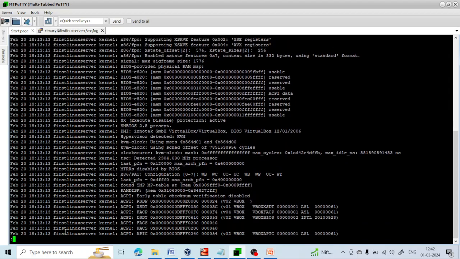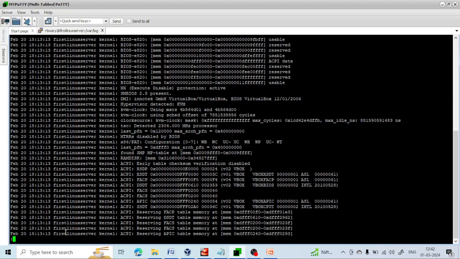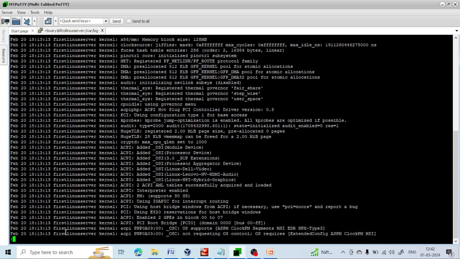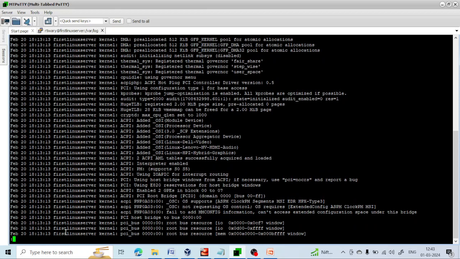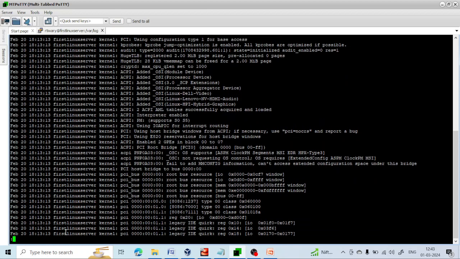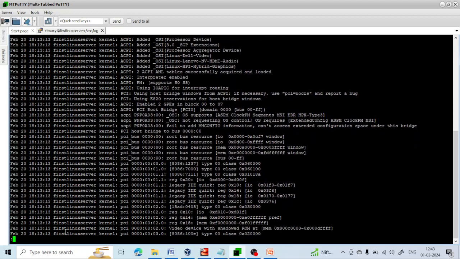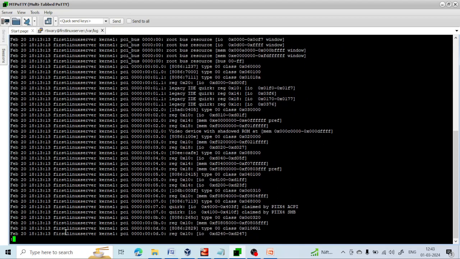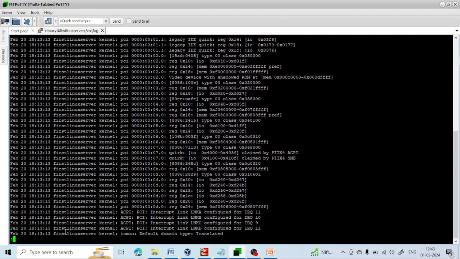It goes downward line by line once we press Enter. You can either use the down arrow on the keyboard or use Enter to go below.